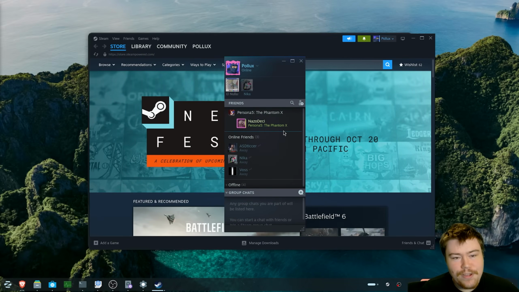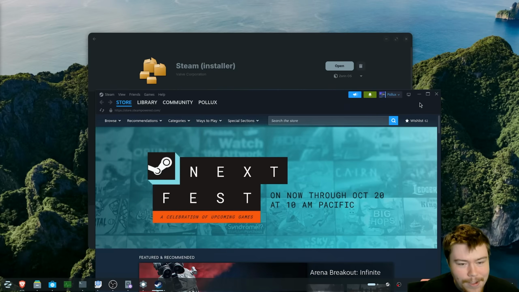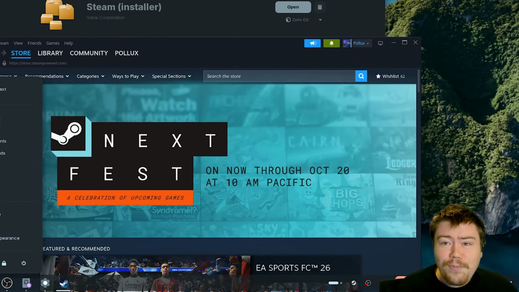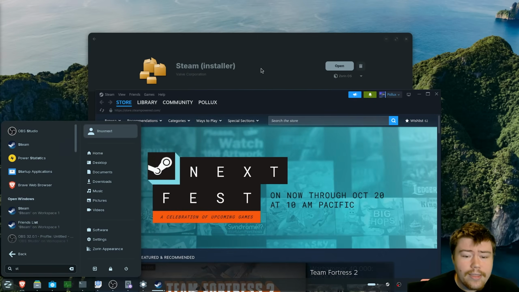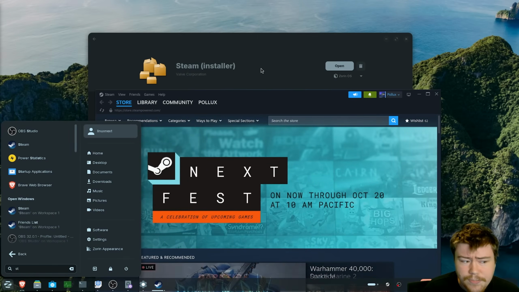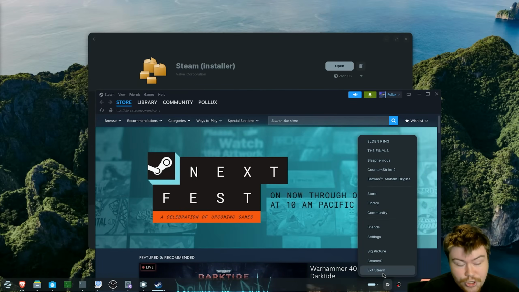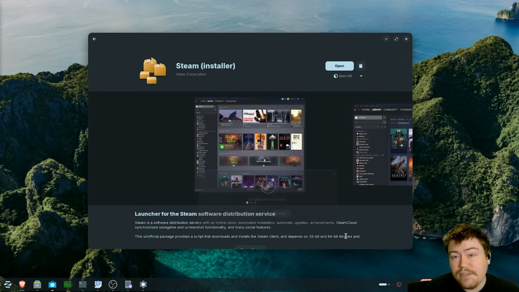Steam works perfectly fine if you do it through the Steam installer, but if you do it through the Steam shortcut, it doesn't want to load properly for some reason. Why? I have no freaking clue. Personally, that is a pretty big problem, I would say. I don't know if anyone else experiences this problem, but it's just an experience that I have had before when I've tried to set up Steam. So my solution, if I want to launch through the shortcut, I'm just going to use the Flatpak one.